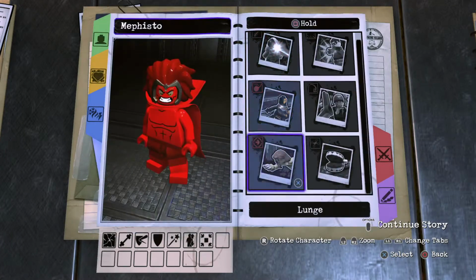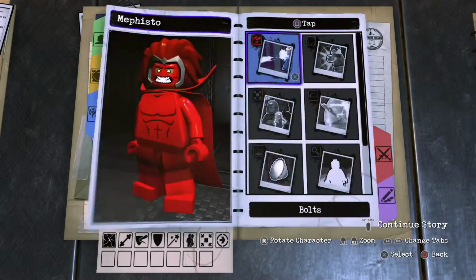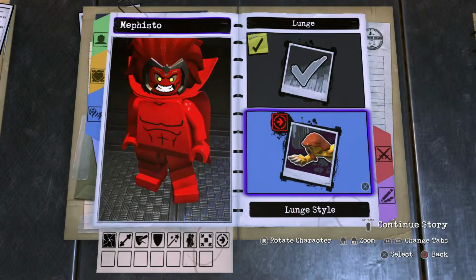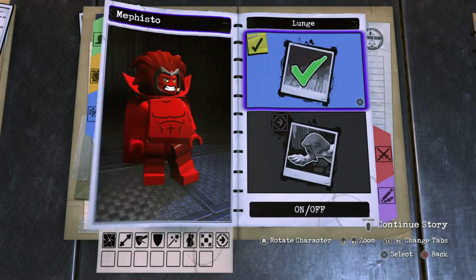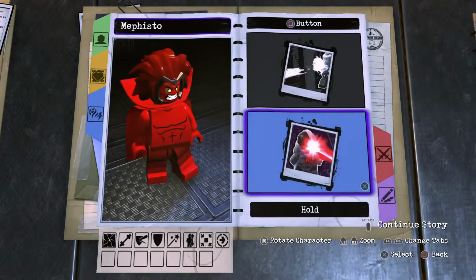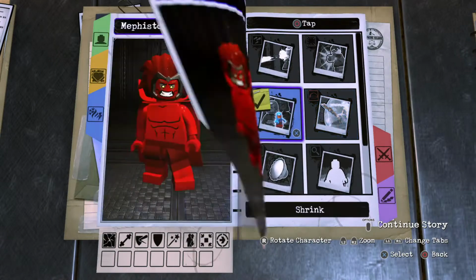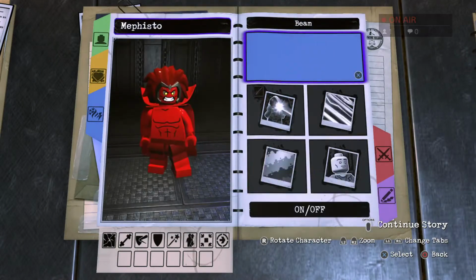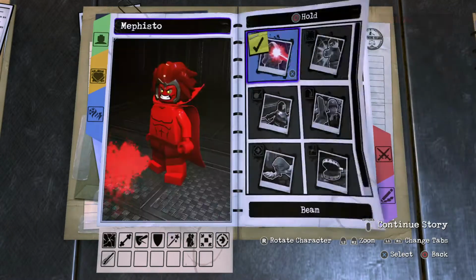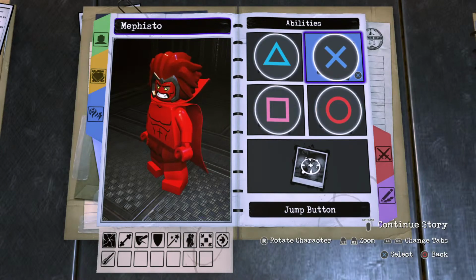Lunge attack will be a free tap circle detective. My tap circle is the, where am I at? Oh, hold square. Lunge attack will be a free. And I get out from this tap circle. We have selected shrink. Hold circle, I'm going to give him a beam attack for obvious reasons. Heat beam, red. Moving on out.